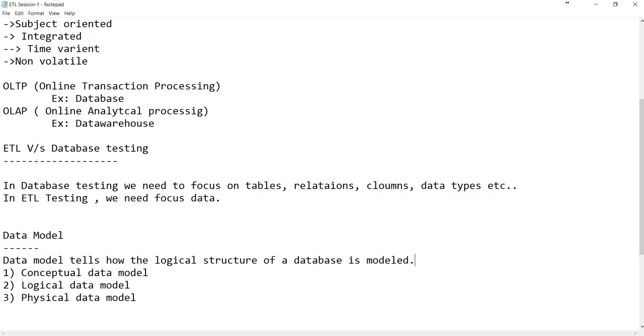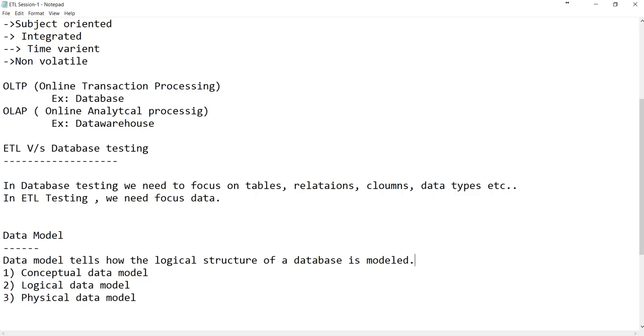So basically, the conceptual data model displays the important entities and the relationships among them. What are the entities? For example, if I take the store, sale item is an entity, customer is an entity, and the product is an entity. So these are the different entities. Here we need to identify only the entities at high level. We don't know what the attributes are, what primary keys or other keys we need to define, what tables are required, or what column fields are required. We don't know anything. Just at the conceptual level, we know what kind of data there will be. That is basically called the conceptual data model.